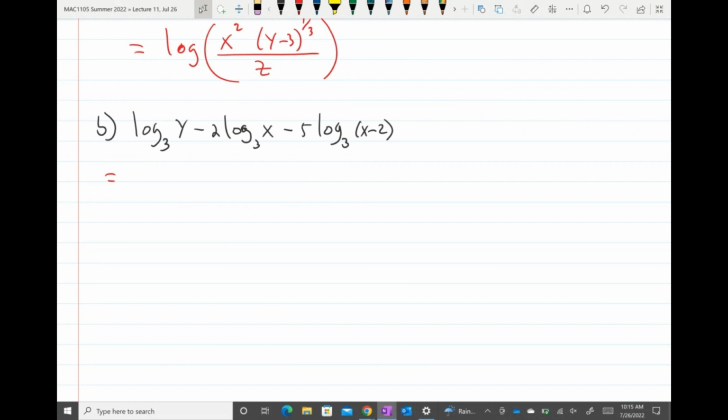Okay, so what should be the first step? What's the first step here? What is it? So the coefficients we made them into exponents. Good. So leave this guy alone. Then the 2. I'm just gonna leave the minus in there. Just gonna bring the 2.